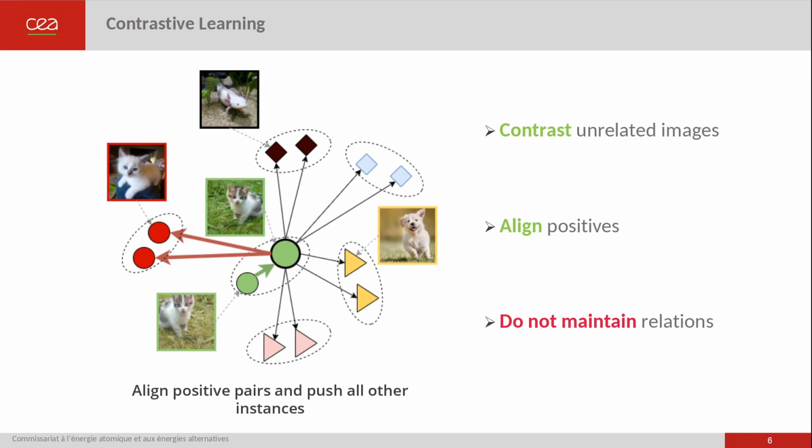In this example, the query is the middle cat. The contrastive objective brings closer its positive and pushes away every other image. It is relevant to push away the representations of other species, but what about other cats in our dataset? Pushing away such similar images is damageable for a learned representation.